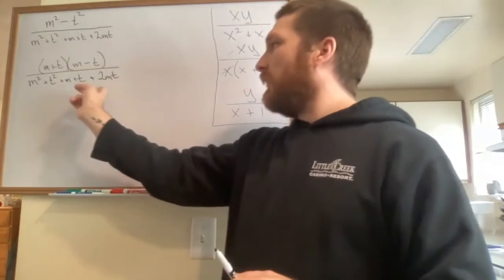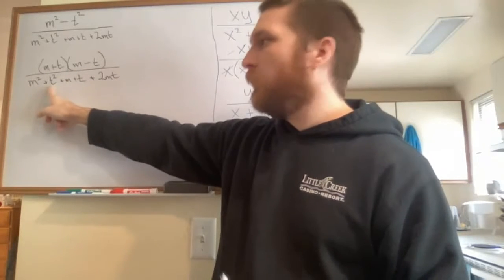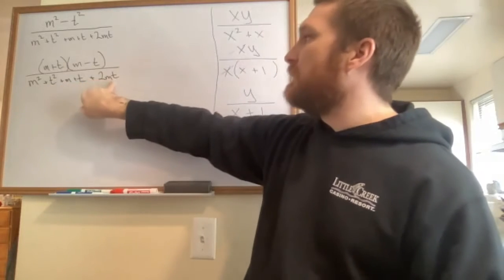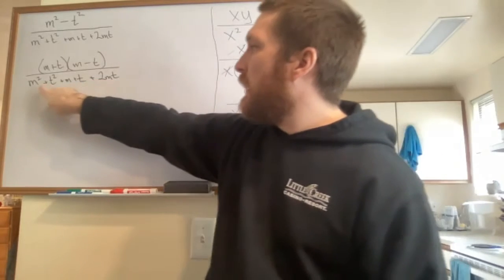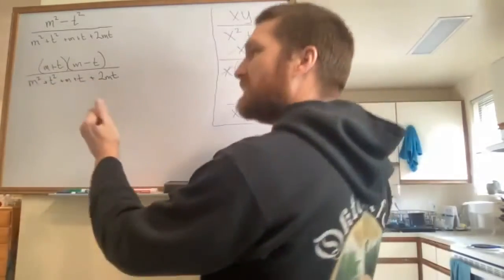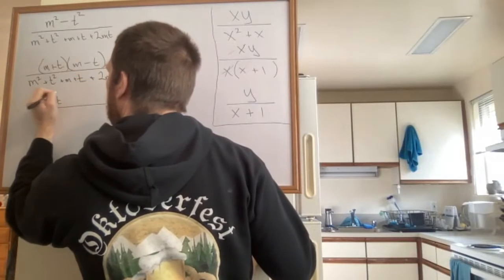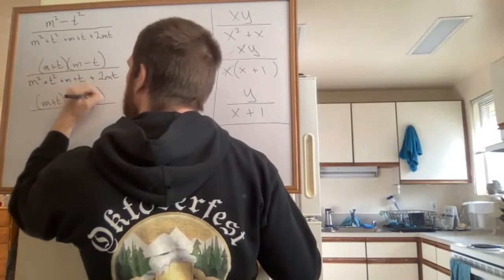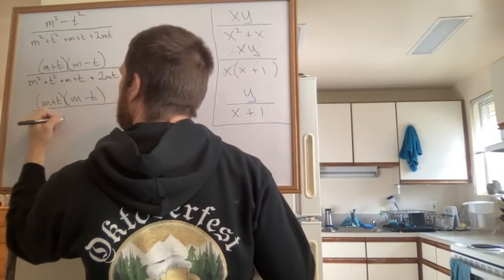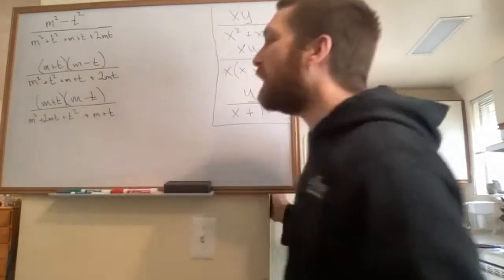I just start looking at it and I see, well, wait a second. M squared and T squared. We can't factor that because it's plus. It's not a difference of squares. But we have this 2MT, right? So if I put those together, I'm just going to go ahead and rewrite it. I'm still at this point not sure of what's going to happen, but I'm hopeful that if I rewrite this, M squared plus 2MT plus T squared, then maybe something jumps out at me.